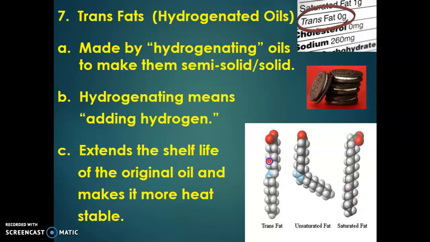You might make it look like this. See how the molecule has straightened out, but it still has, right here, double bonds intact? Well, you're going to take the oil and you're going to solidify it, because you're going to kind of make the molecule become more dense since they can get closer together. But the problem is you still have that double bond, which is going to confuse your body, and I'll explain that in a moment.